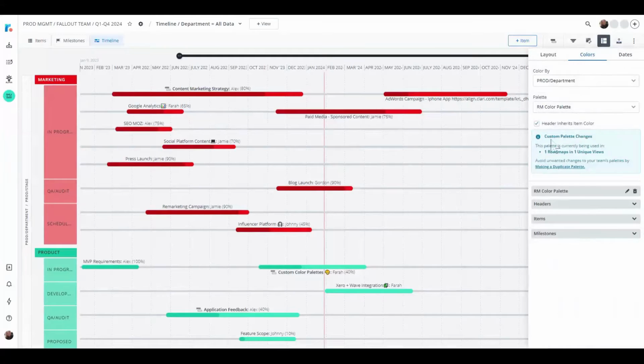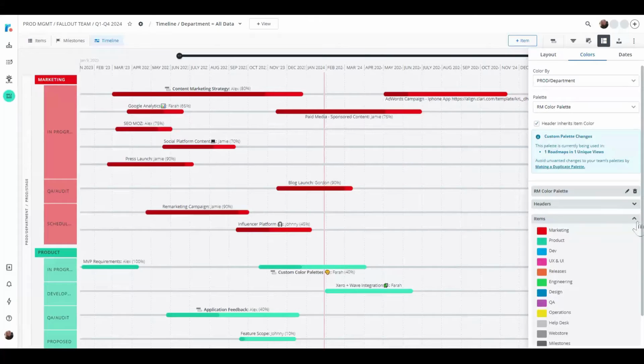So now we go back to the colors. Okay, you can tell this is a custom color palette. And I go down to my items and pull down this menu. Now you can see that my marketing items are in red right now. I can click into the box and I can choose it. Maybe I want it more of a purple color, okay? And choose the best shade I want, or I can put in hex code to populate that color as well. When I select that, now these items change to purple, and I just go down the line and change all these items to what I'd like them to be.